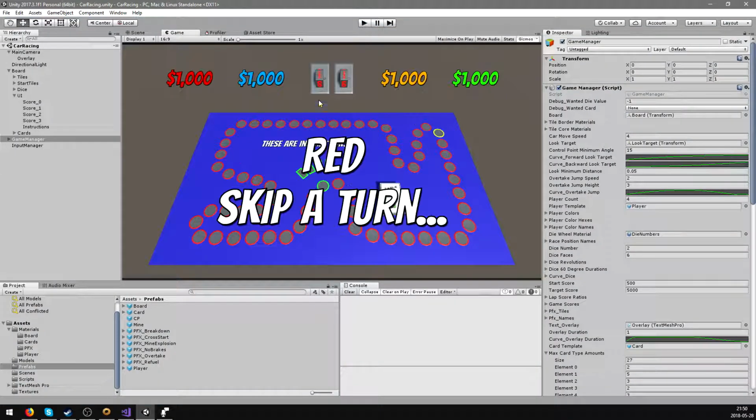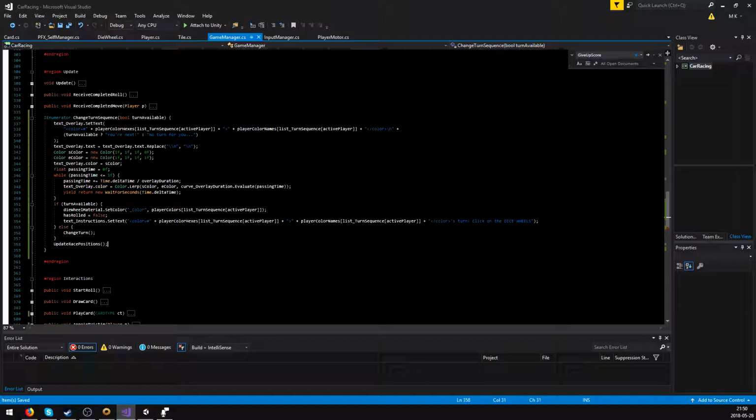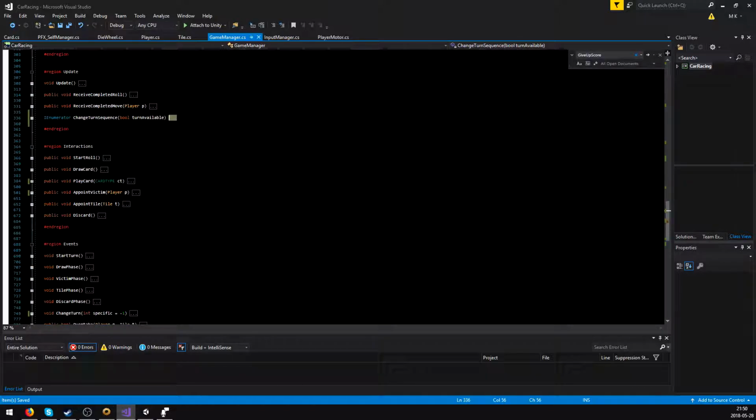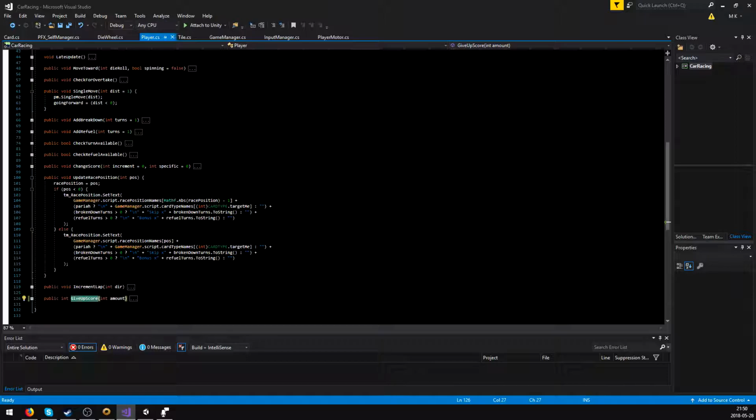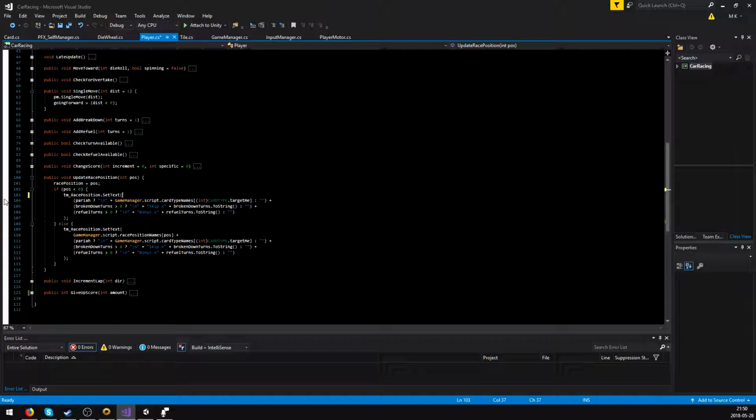I'll tell you one thing we will do, because it annoys me a little bit. One thing we will do is just make a tiny little change, which I think is going to make a huge difference in being less dumb. Update race position. If position is lower than 0, TM race position, set text, and instead of having a position, just do this. That's it. Save.